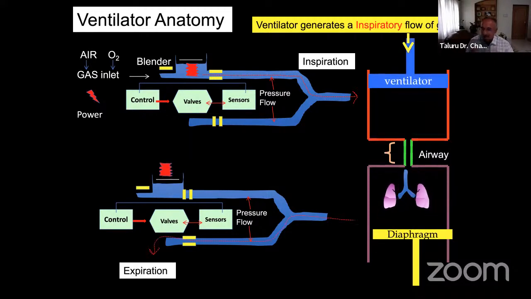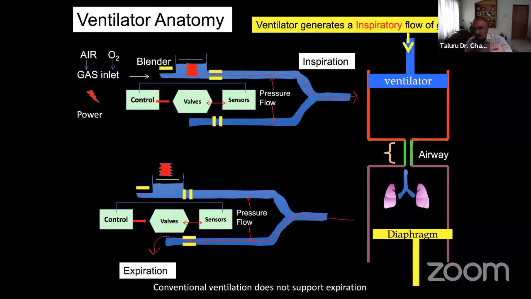Whenever an elastic structure is stretched, it tries to come back to the original shape. That force only does the expiration. So a conventional ventilator does not support expiration, meaning there is no sucking of air. That doesn't mean that you can't alter the expiration. You can alter the expiratory time, you can put a PEEP. What I mean to say is that air is being pushed in, there is no air being sucked in in a conventional ventilator. The elastic recoil tendency to attain the normal position brings the air out, but it is not a passive process. It is an energy requiring process that also has to be understood.